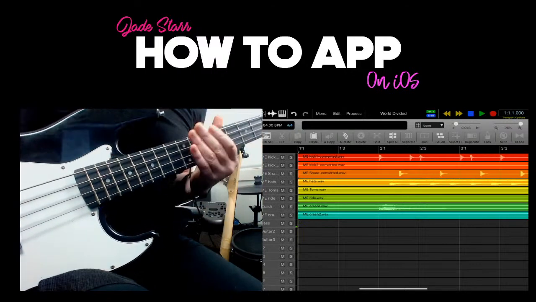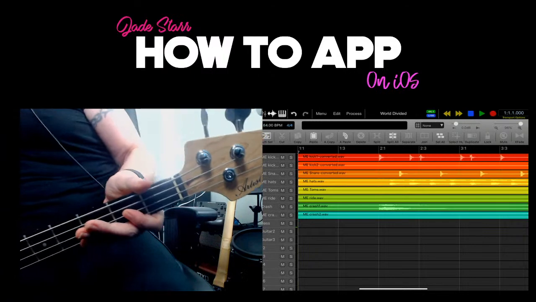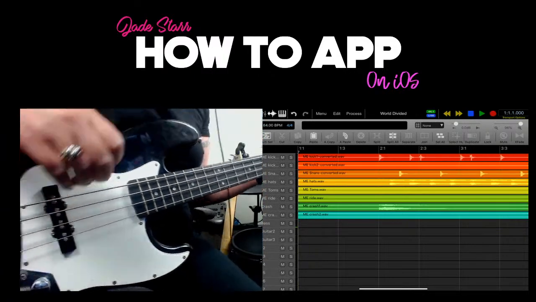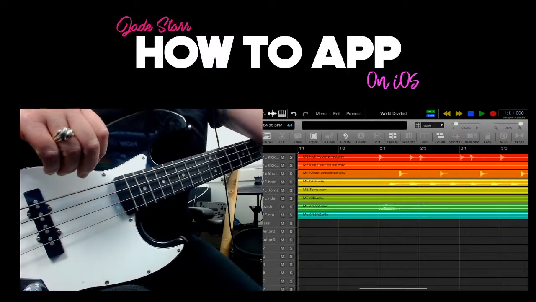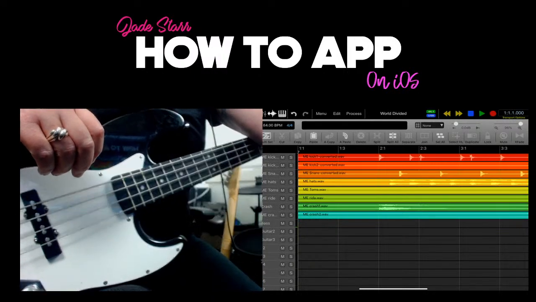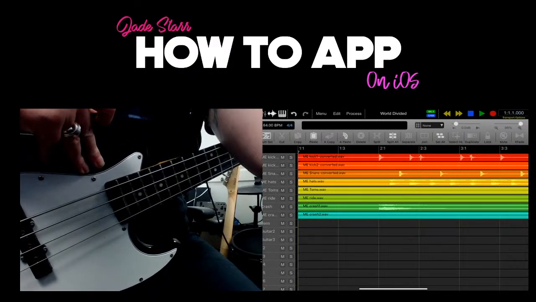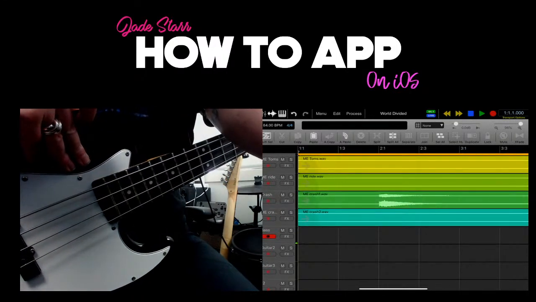Man, I love this bass. This is an Australian bass, actually, made by a company called Artist. They make really cool guitars. They're an independent Australian company. Support your own company's goods, is what I say. So let's go. Let's get into this and see if I can pull off this song in one take. I doubt it, but it's worth a go.